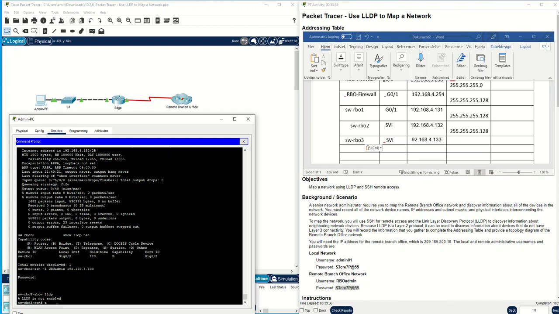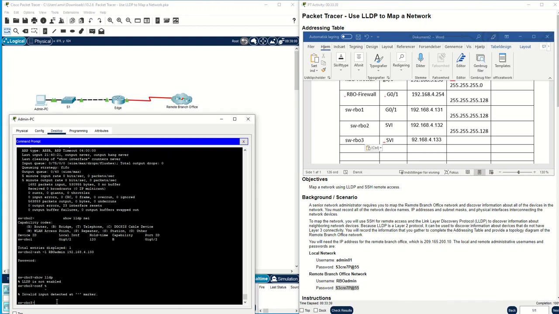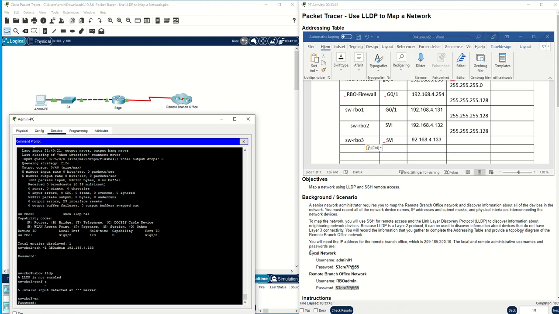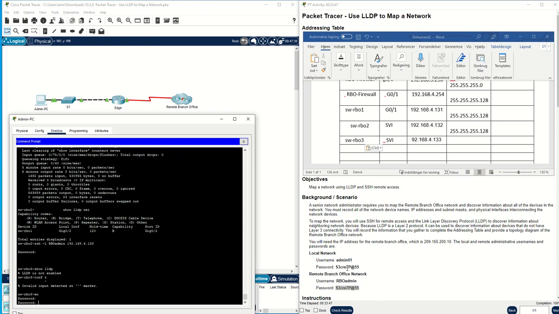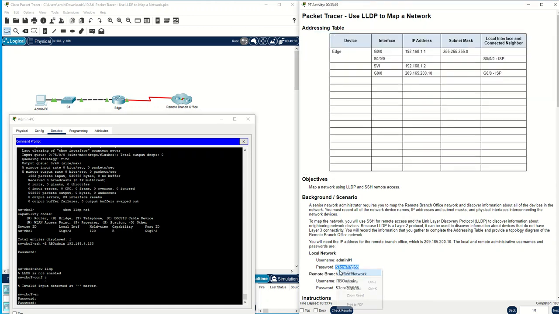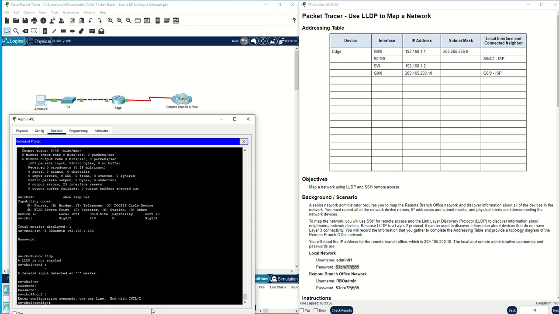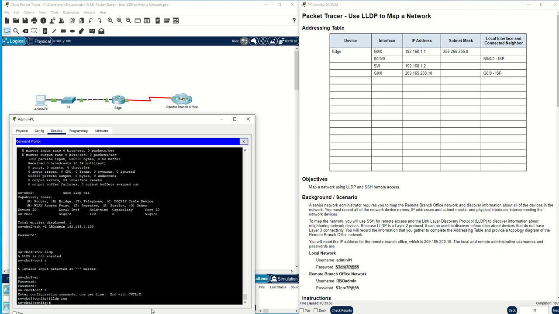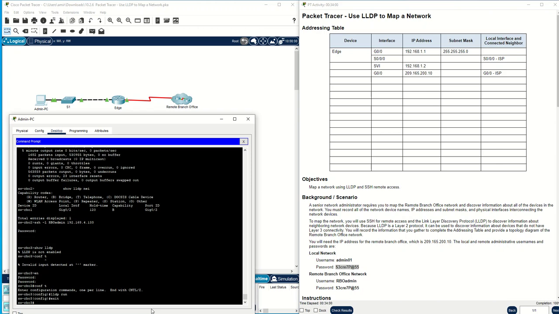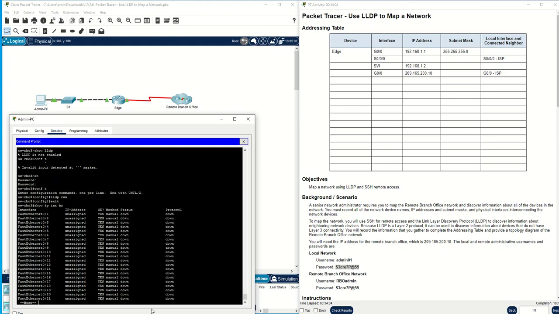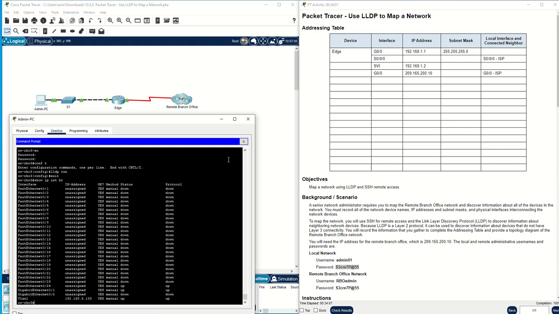And we should go to enable, configure terminal, and lldp run, exit, show IP interface brief, and now LLDP is on and we can get information.